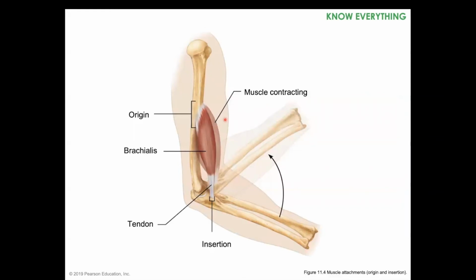So here is an image showing you how muscles attach to bone to allow for movement. Each muscle has an origin point and insertion point. The origin is anchored and does not move. The insertion point is where the muscle will pull on the bone and bring it towards the point of origin. This is an example of the brachialis muscle contracting and pulling on the bone of the forearm to help flex the elbow.